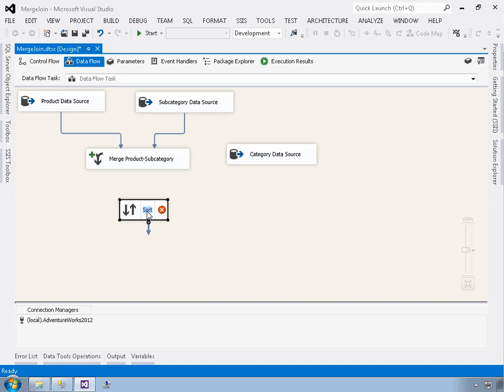All right, I'm going to need another sort transformation later, so I'm going to call this sort category, because it's going to sort it in the order of the category. And I'll connect that output flow there. And now it has the information on the data flow that's coming into it.